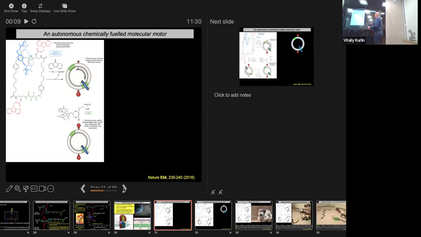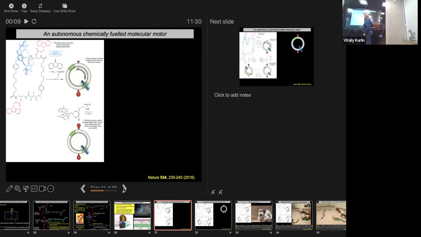So what happens is that when these are in place, this ring cannot move. But then let's say that this one falls off under reaction conditions, so that the ring can actually move now around in these directions. As well as having conditions where this can fall off, we also need to have conditions where it can add again, by adding a fuel that will add the blocking group back in place. And this binding site is close to this site, and this binding site is far away from this site.